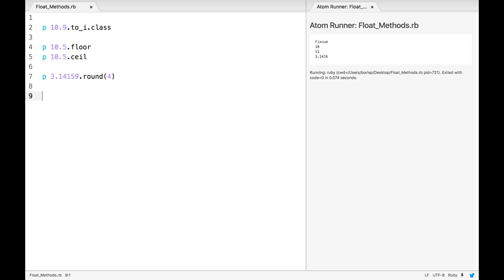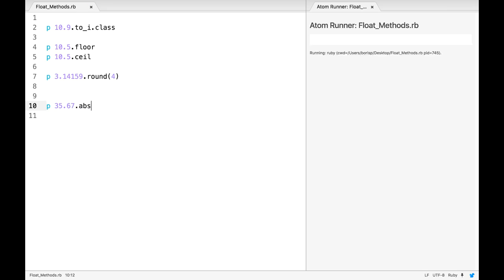So if I have a number like 35, let's actually make it a float to begin, 35.67, and I call abs, which is the absolute value method, we're going to get 35.67. That's the distance that that number is from 0. If we reverse this by putting a negative in front of it, now it's negative 35.67, the answer is not going to change. So this is particularly helpful when you always need a positive number.